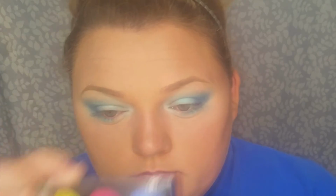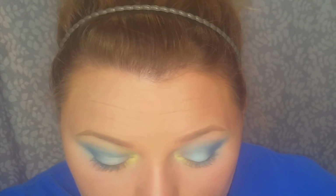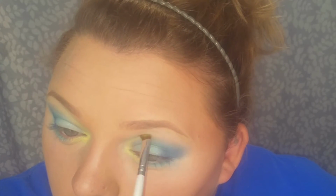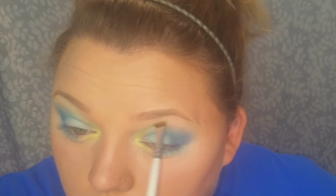And then I'm going to go over that with the yellow from the LA Colors 3-color eyeshadow palette, Peony, however you say that, I don't know. But I'm taking the yellow shade and applying that there, and I'm also going to kind of drag it up into the inner part of my crease as well.